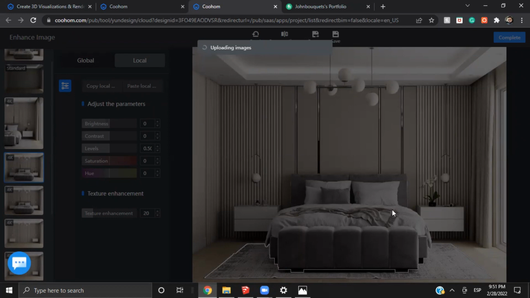This is especially useful when you use wooden floors or texturized carpets or fabrics, or some materials in which you want to create a greater ambient occlusion, if we can call it like that, and improve the quality of the material without importing a high quality material. It takes some time to save because we just modified the channels of this image. But once it does, you'll see the difference.